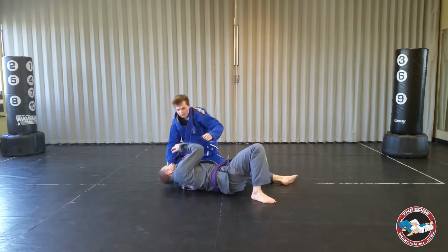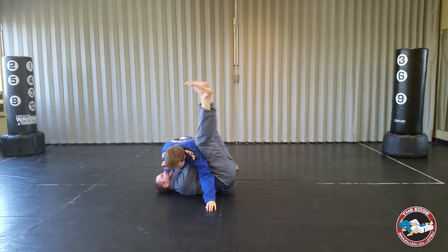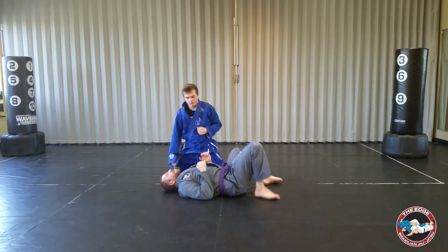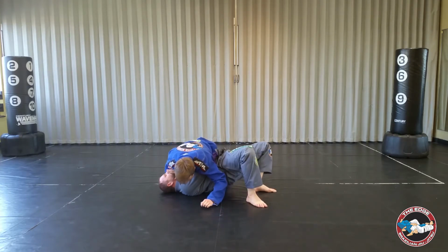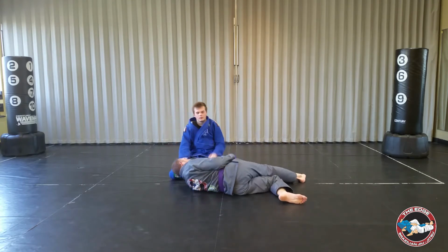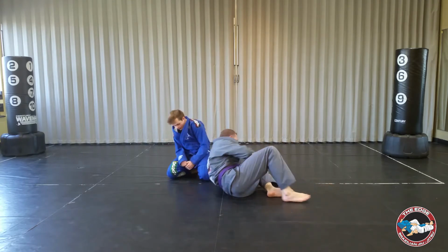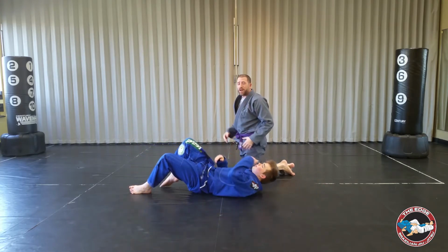Much different. He's way heavier. Not as much fun. What if I use my legs? Oh, use my chest. Oh. No, he's heavy. I thought he was light. He's now heavy.